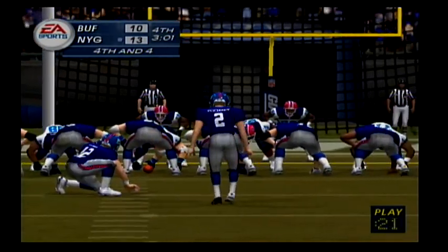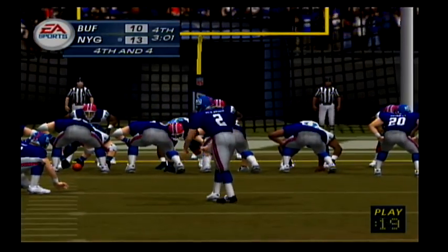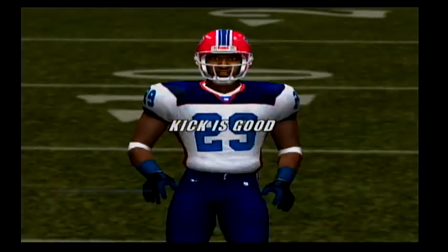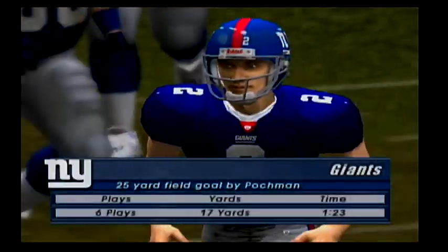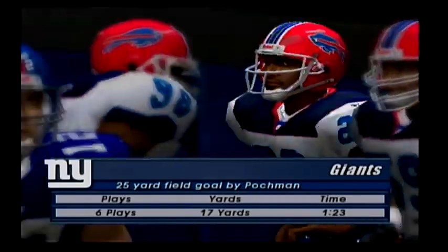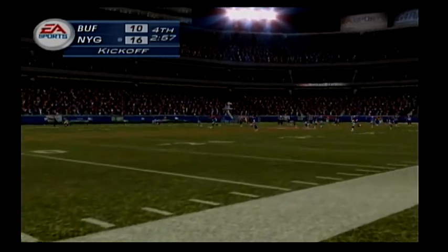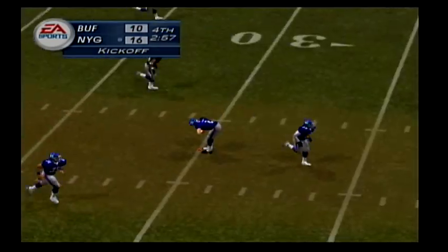Number 2 leads the field goal team into the game for the attempt. And it's up. And the kicker got all of that one. The drive concludes with a field goal, and they seem to be relatively happy with it. You give credit to the kicker there. It's nice to have a guy that can make your drive worth 3, even if you don't get it in the end zone every time.